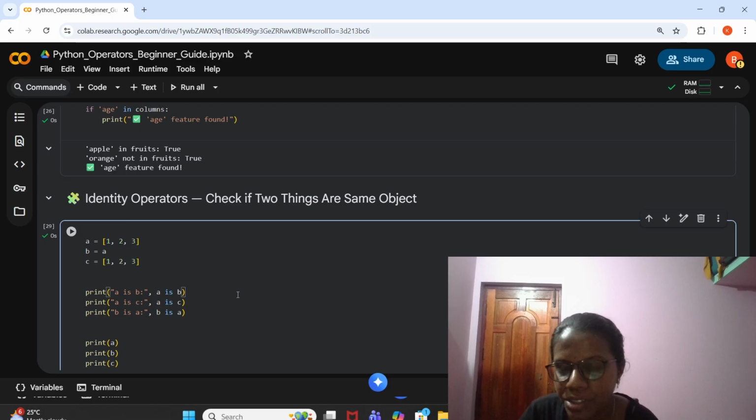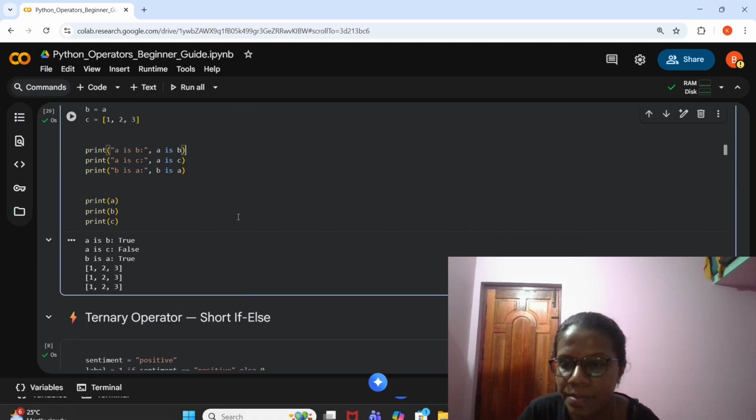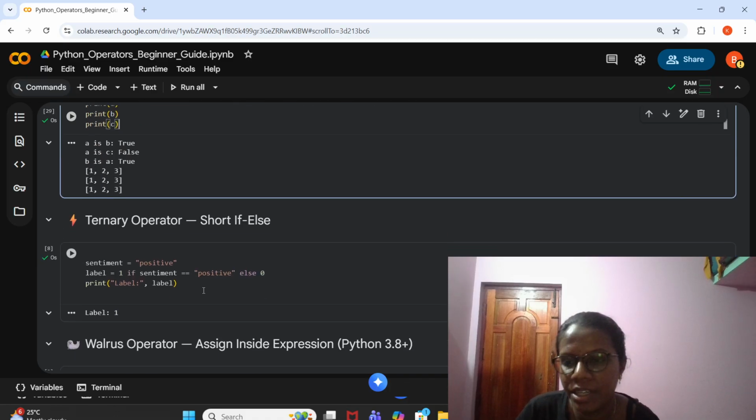It's quite confusing at the initial phase, and when you try out various examples, it will get easier and more interesting to understand. Next, we have the ternary operator, which is very simple to understand. If is a conditional statement. We'll be seeing how conditional statements work very clearly in future videos. I'll be teaching that with various examples too.